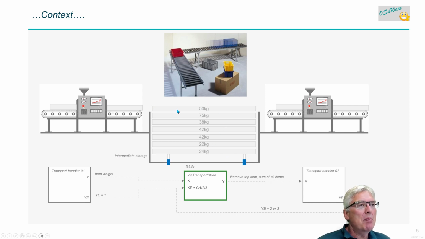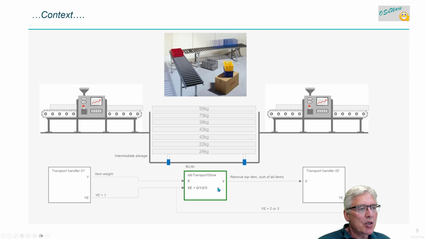We mimic that with our LIFO. When you take out the last one, it's a pop, which we mimic. We remove that one, and the others are just pushed up. Then there would be a program here, an item handler, with item weight, maybe that's what we store here, and then the code.